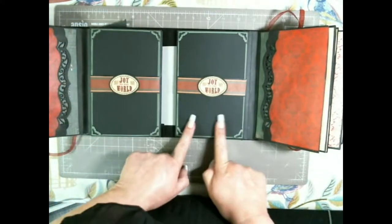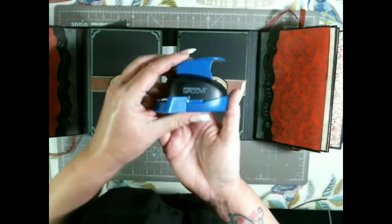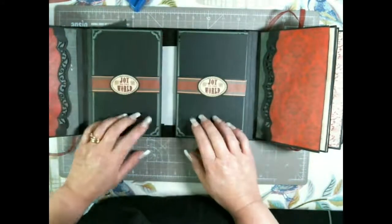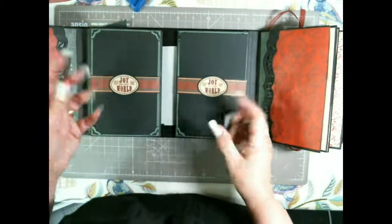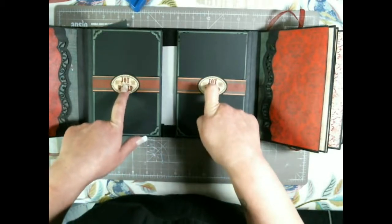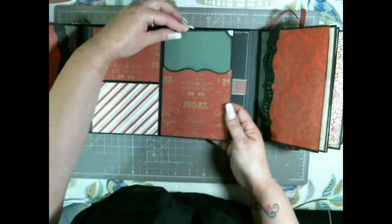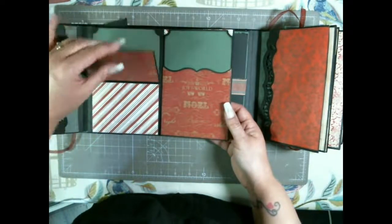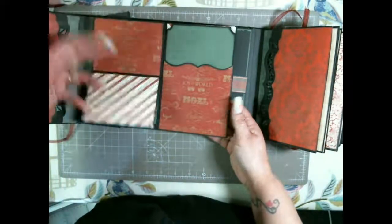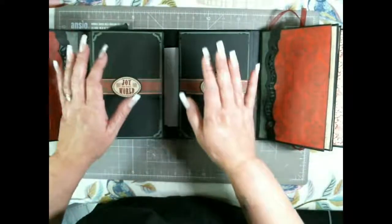Okay, this page is finished. This is just plain cardstock, and I've used a groovy punch, this one, to make some photo corners, and then just put the black cardstock into the template for the size of the photograph. Belly band here, this is actually cut out from one of the Jingle All The Way sheets, and a plain mat here. So that's that one all done. And this one obviously is exactly the same. So that's that one done.